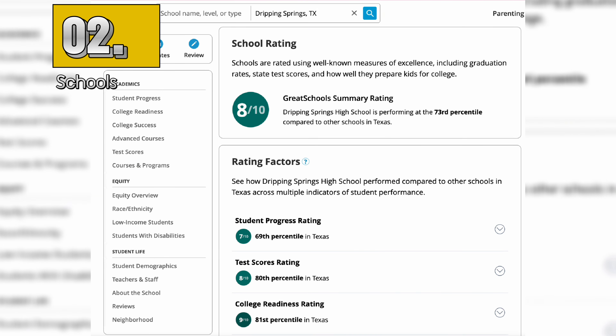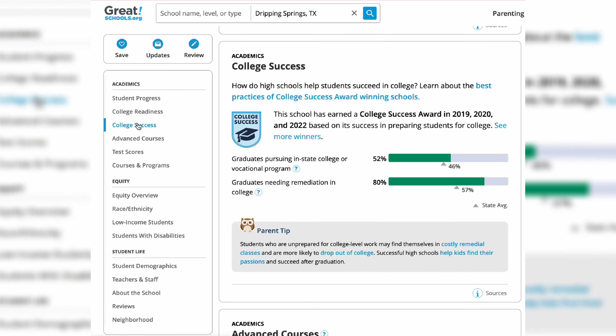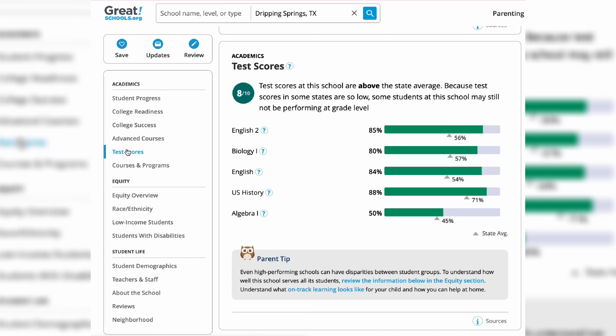You love this neighborhood because of schools — it goes to Dripping Springs schools. I can't tell you how many of my clients decide to move out to Dripping Springs or this area, Parton Ranch, because of the schools. I am one of them. One thing that's not as attractive is that the tax rate in this area is still around 2.6%, so it is rather high, but it has come down considerably.